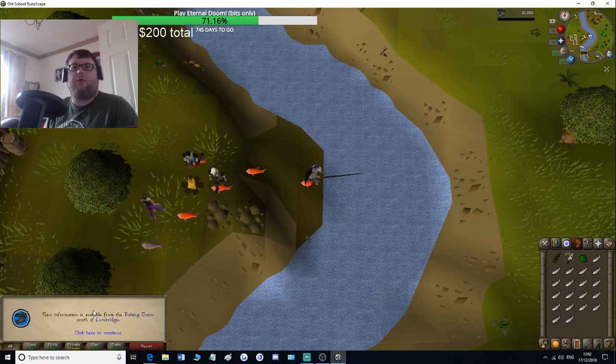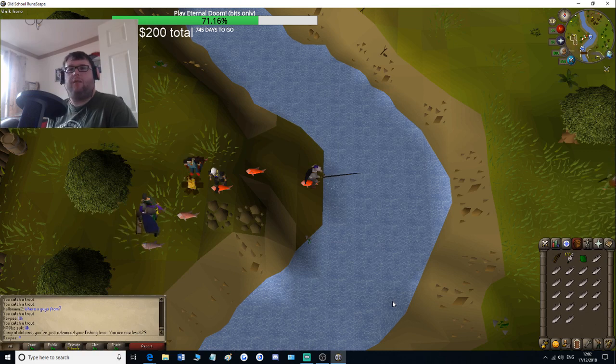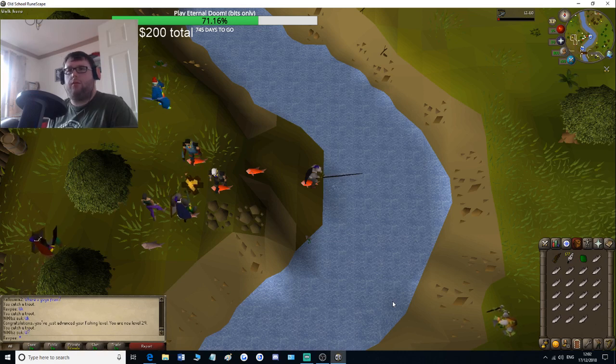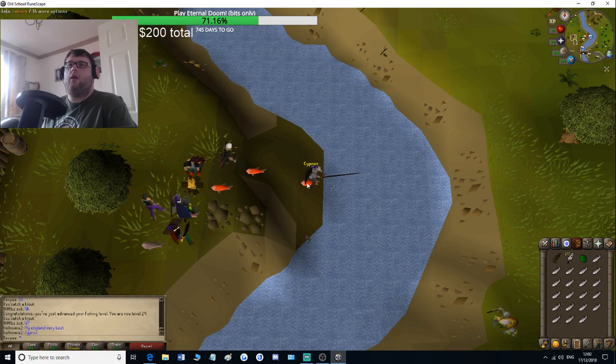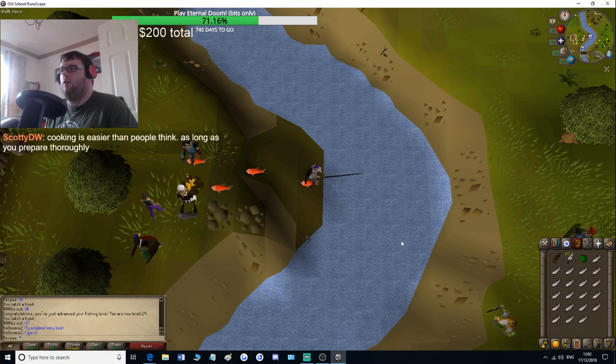Ah, my fishing is level 29, and more is available from the fishing tutor, which I will probably not ever speak to. Maybe I should. I don't know. One more level and I've achieved my target. And now just get some salmon and cook them and then I'll be done. Well, actually, I could probably just take all this wild salmon, but for now I'm just fishing.